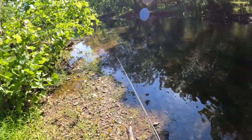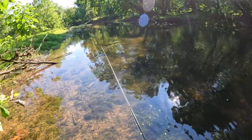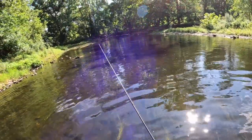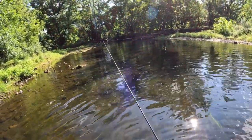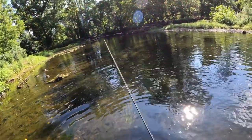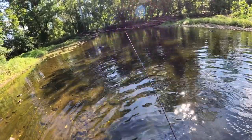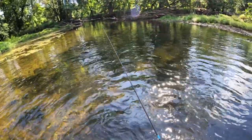How blessed am I? How blessed are we? Get to live life on this beautiful planet. It's just amazingly beautiful. I'm so fortunate to be able to just stop and slow life down. I heard a good saying once that says, when you're fishing in a creek, life only goes by as fast as the current. And it's so true. I get to slow down, be in the moment, just fish, be in touch with Mother Nature. For me, that's where it's all at. It really doesn't get any better than that.